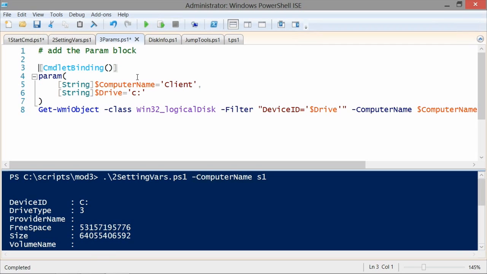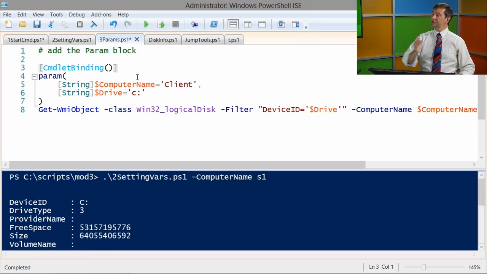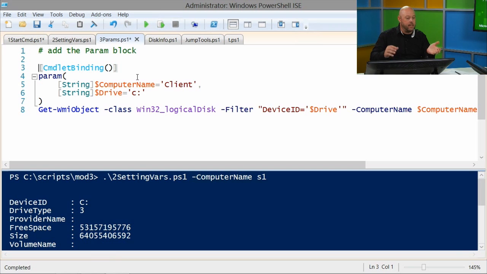Why do you always see people put that in? Yes, so this is that next click in formalization. This is where you really transform a function into a full commandlet. Now, full commandlet is the real deal. So you'll see that, when you show tab completion or IntelliSense, you're going to see a ton of extra variables that aren't defined here. When you put this commandlet binding, you're telling the PowerShell engine, please do a whole bunch of work for me. Right, and also it's checking that what I'm putting in are actual arguments for the parameters and not letting me go crazy and add in all kinds of stuff.